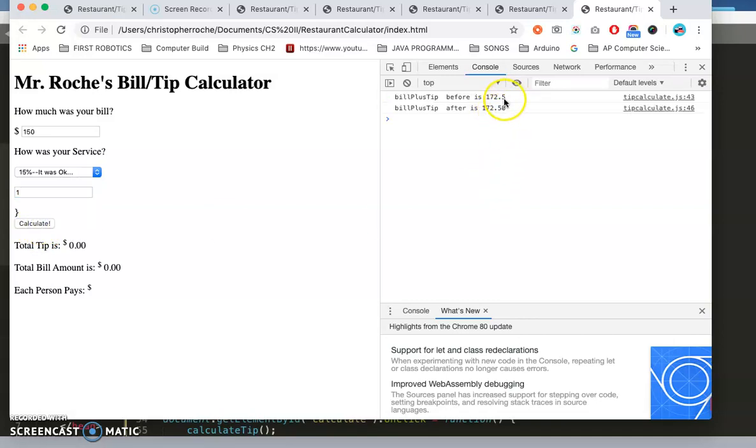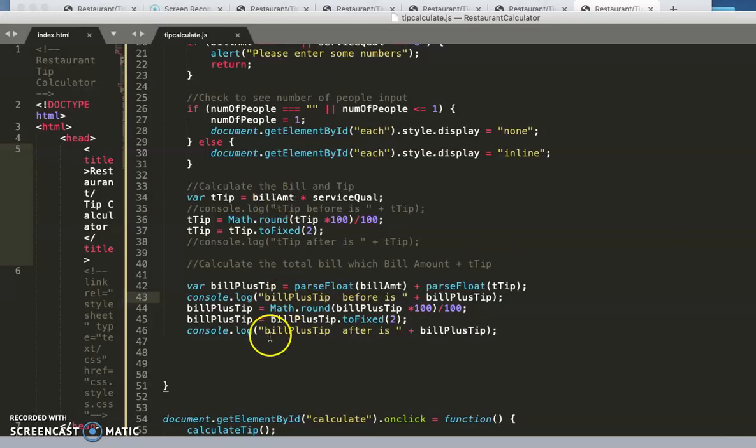So what happens here is you get like 172. Let's go to 10%, so it makes sense. It's just $15 more. Let's do that. There you go, 165. But see, it makes it into dollars, which is good. We want that. We don't want to show it as something less than dollars. So this is the way to make things look good.